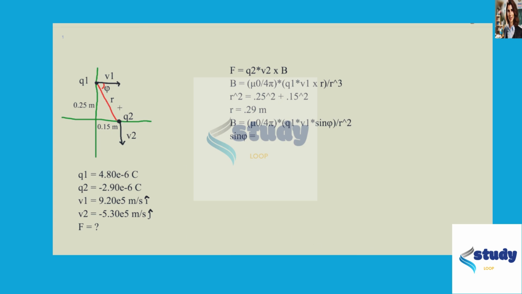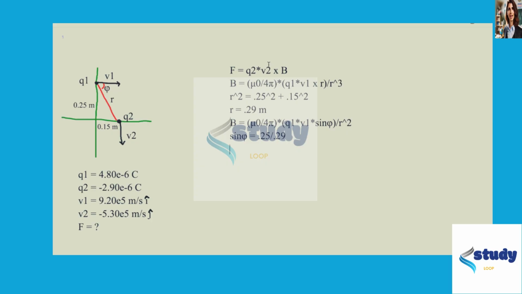This triangle that we're going to make, the opposite angle, so remember that the sine of the angle is going to be the opposite side divided by the hypotenuse. So the opposite side here is going to be our y component, which is 0.25, and the hypotenuse is going to be our value of r, which we just found up here. So the hypotenuse will be 0.29. We don't even necessarily need to calculate this out. We'll just be able to plug this in right away here. We know that this will be our value of sine of phi.